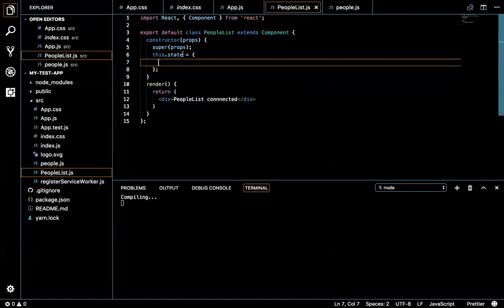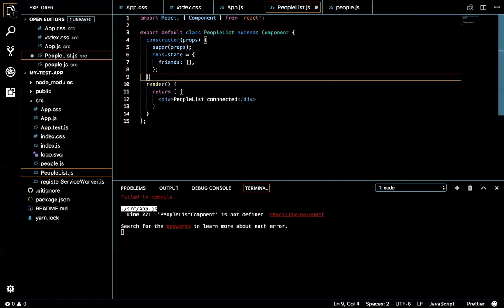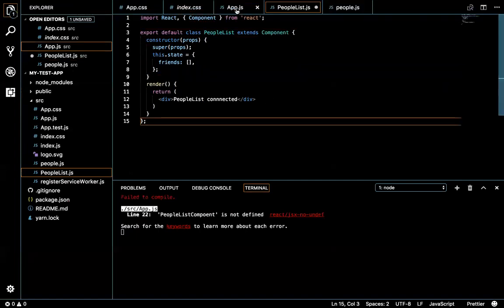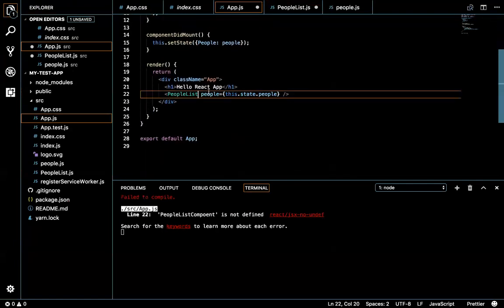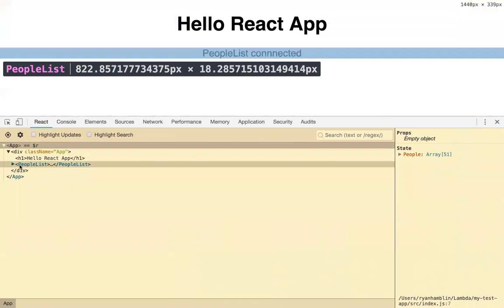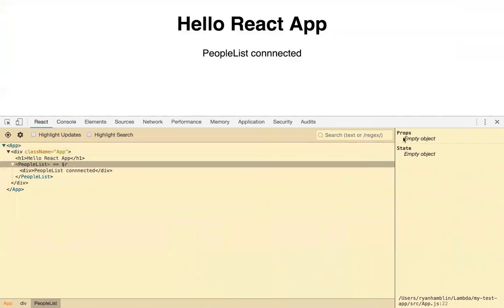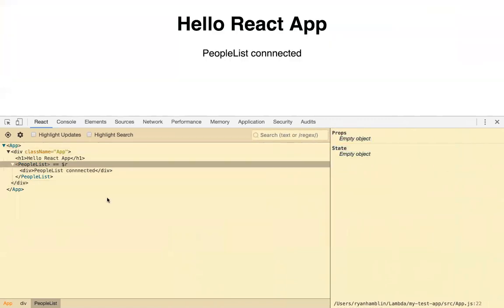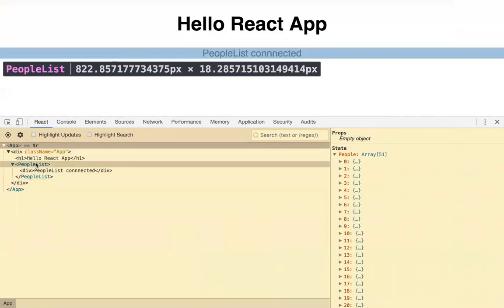I thought initially that I just wanted to render a list of people, but now I'm really concerned about every single person's friends array. So every single person in our object is going to have a friends array, and that's why I had to do it this way. So now I need to come into our app.js and fix our errors and call this people list. Okay, we compiled successfully, so let's head back over and let's take a look at our people list. So inside of here, we have some sort of problem, okay, because we don't have anything over here on props yet. All right. But we're expected to be seeing these people that get passed down to the people list.